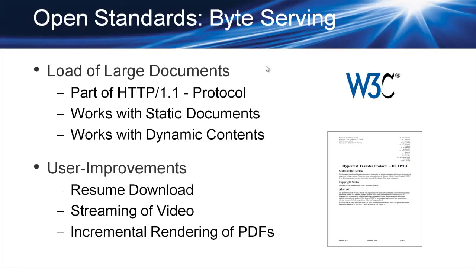And this works, of course, with static documents and with dynamic content generated, for example, with the conversion server generated comments. There are some user improvements due to this new feature. For example, download can be resumed if the client application uses this feature. Streaming of video is enabled, and especially rendering of PDFs may be faster as this can be done incrementally.